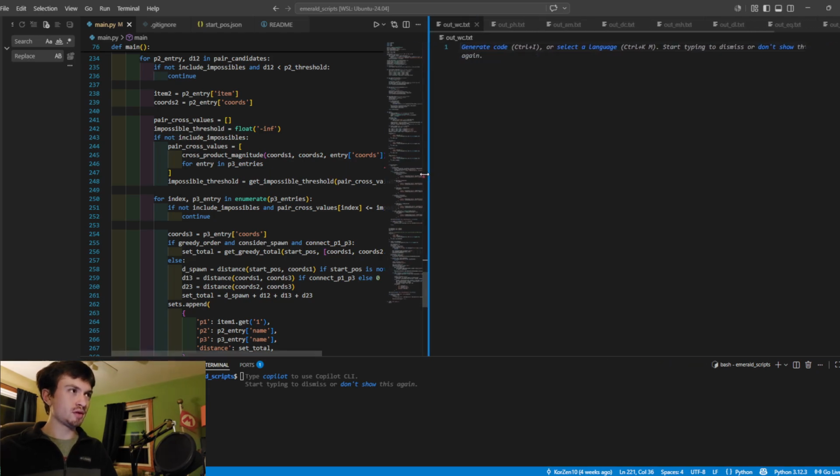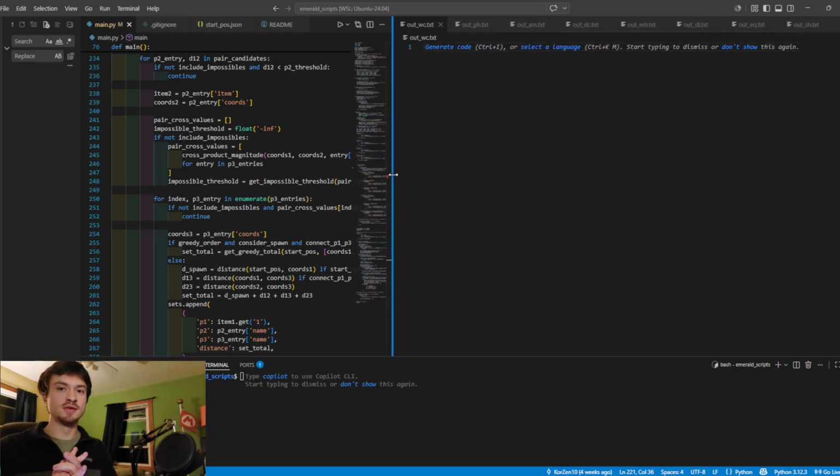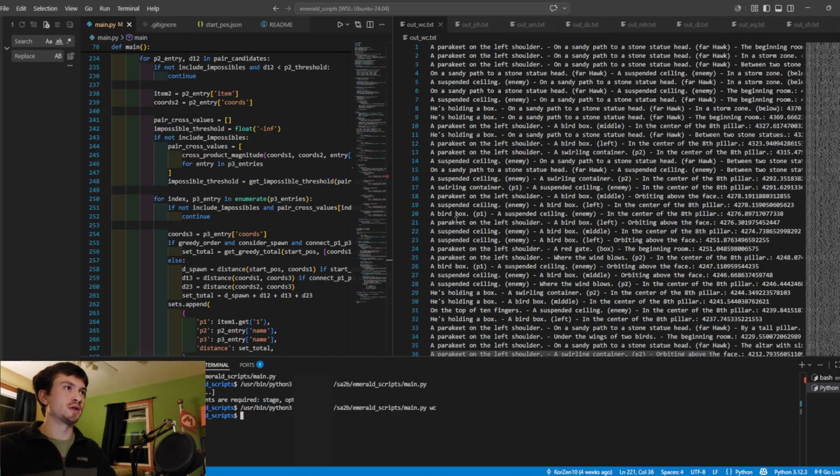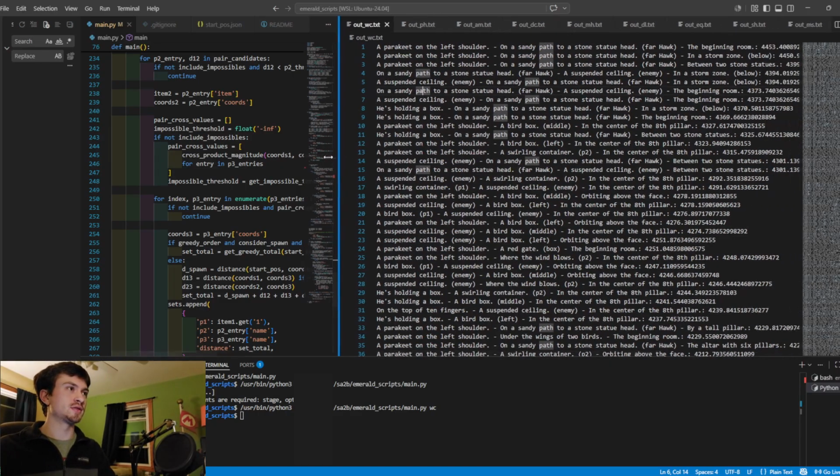So basically the way it works is, actually, what the hell, let's just generate one. All right, so we're going to generate one with, I feel like if I do this, it won't quite work. Yeah, so I'm required to actually specify a stage. So let's do this command again, and let's do Wild Canyon. And this will generate all of our sets for us in this wildcanyon.txt file here. Let's just expand this out.